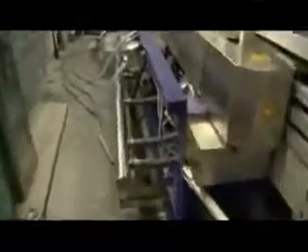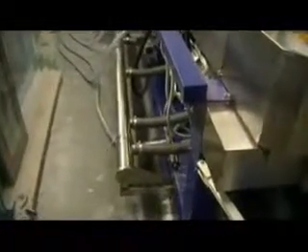Moving toward the back of the machine, you'll notice there's a stainless steel pipe that comes with the machine, as well as some hoses connected during installation. These hoses catch the water that cools the diamonds and polishing wheels and carries the glass swarf out to a stainless steel water tank. There's a pump that comes with it — the pump has a splitter that sends water to the three different working sections in the machine: one near the front, one near the middle, and the last hose connects down here and splits off to each motor.